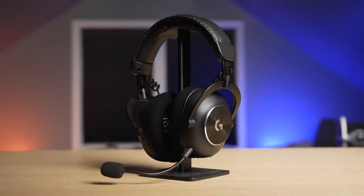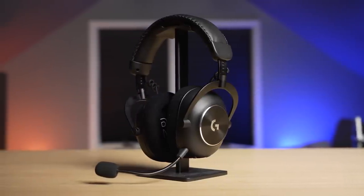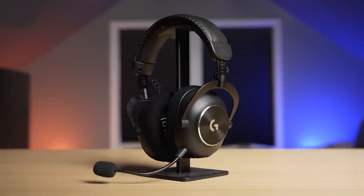Building on one of the most popular gaming headsets, today Logitech is announcing the new Pro X2 Wireless with brand new, super rigid and lightweight graphene drivers that have never before been used in a gaming headset. Logitech is aiming for the ultimate esports focused audio experience. So how does it perform for the $250 price point? Well, let's dive in and check it out.